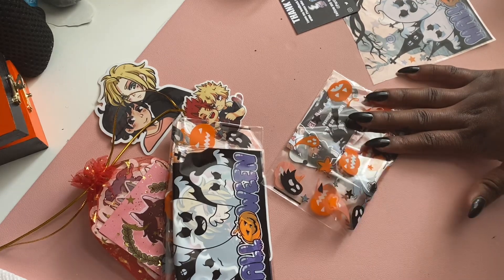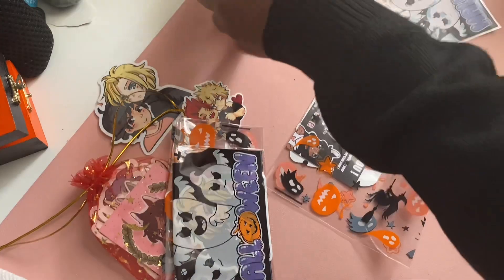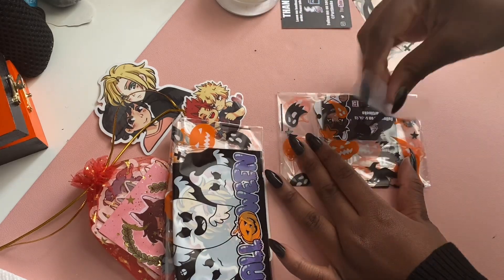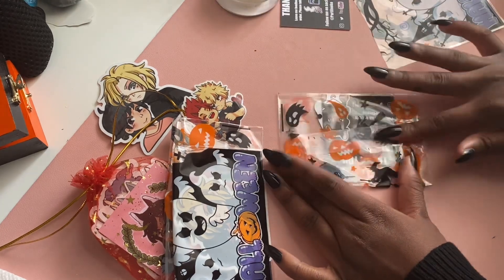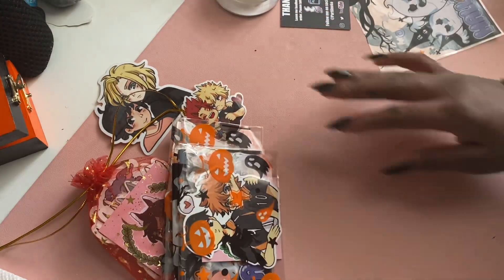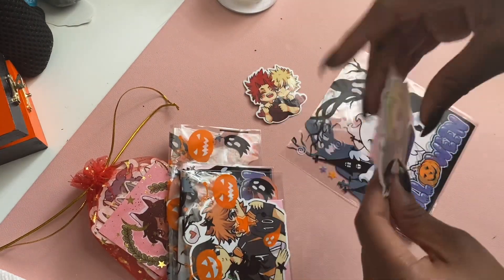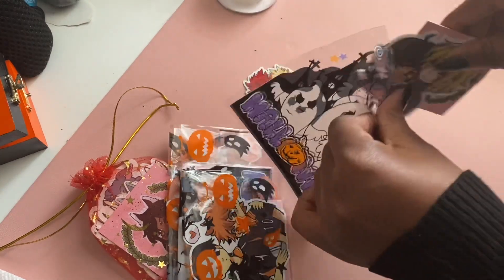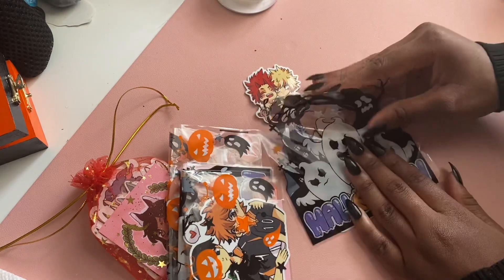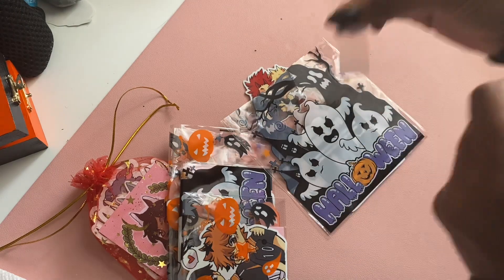Remember, presentation is everything — for those who are just starting their Etsy shop, make sure you put some love into what you do because people will know. People haven't really been buying the Haikyuu stickers so I'm actually surprised this one is in the pack. Always make sure you're packing your orders with business cards — if you're starting out you have to have some type of branding for yourself. Maybe that person likes your business card, keeps it, remembers you, and comes back to buy again. Sometimes I keep certain people's business cards because they're cute.